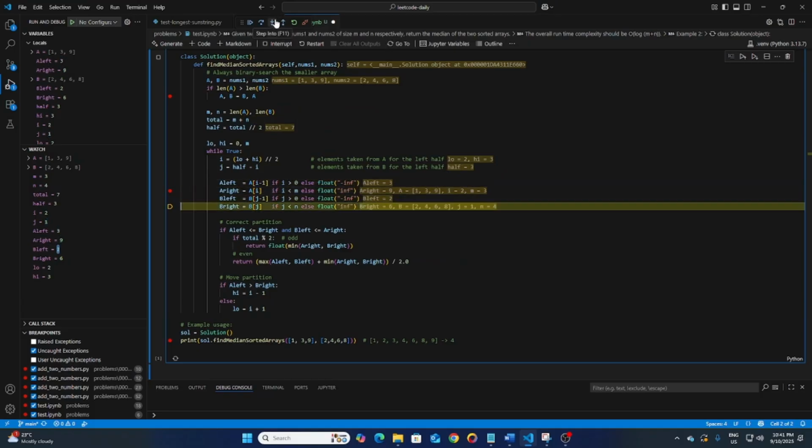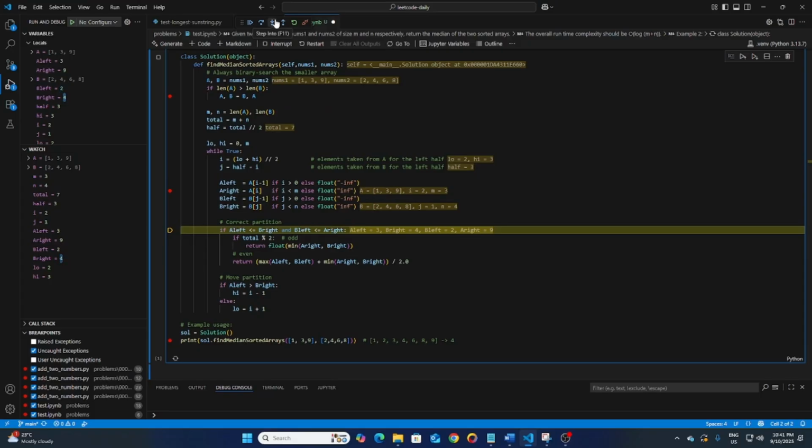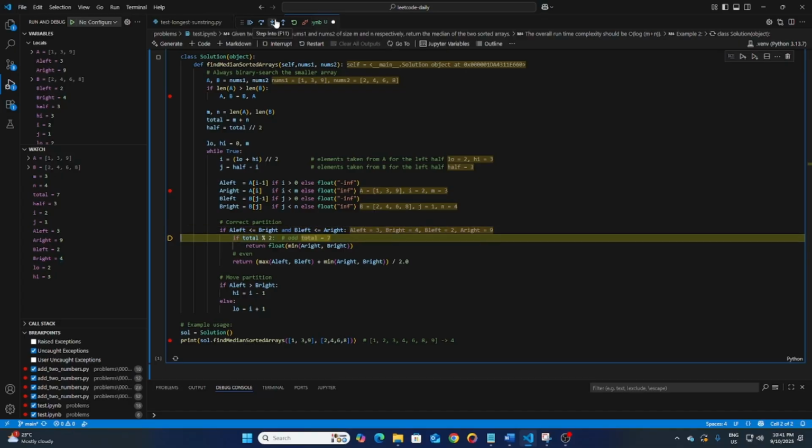Recalculate the boundaries, and now our A left is 3 and B right is 4. So 3 is less than or equal to 4, and B left is 2 and A right is 9. The condition meets here, and the total length of our arrays is odd, so we satisfy this if total divided by 2.